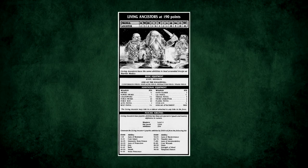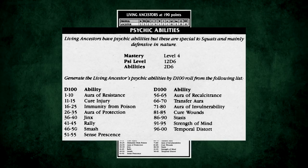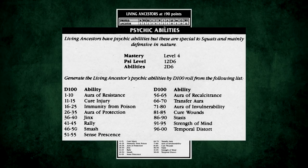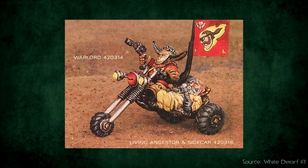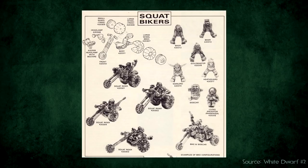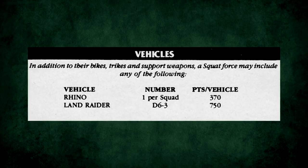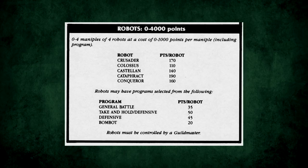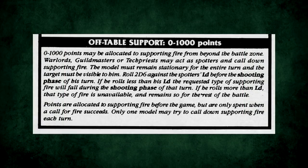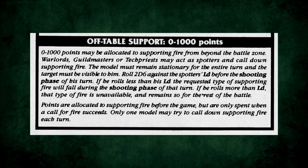Next was the Living Ancestors, who were slower and weaker than regular Squats, but tough as all hell, and the psychic powers they had access to were mostly defensive in nature. You could also pop them in a sidecar attached to one of the bikes in your army, which was adorable, and also shows off the modular nature of those bike models. They also had access to some regular Imperial stuff like Rhinos and Land Raiders, because pretty much everyone in Rogue Trader did — there weren't exactly many vehicle kits to go around — along with a bunch of Imperial robots. They could also have up to 1000 points of off-table artillery in case you didn't really want to use miniatures in this miniature war game.